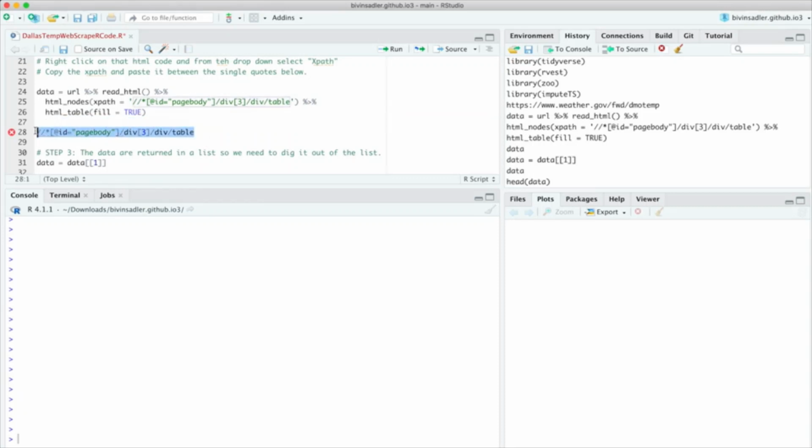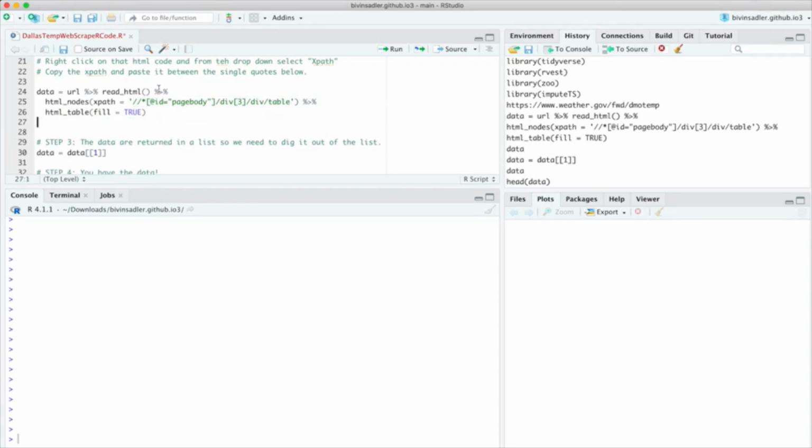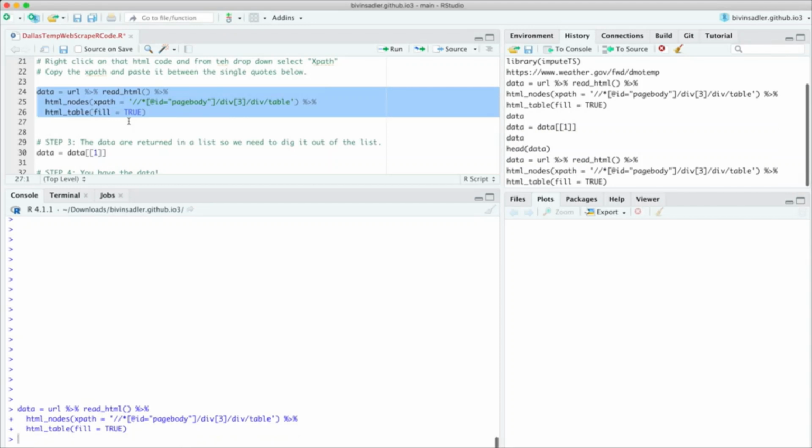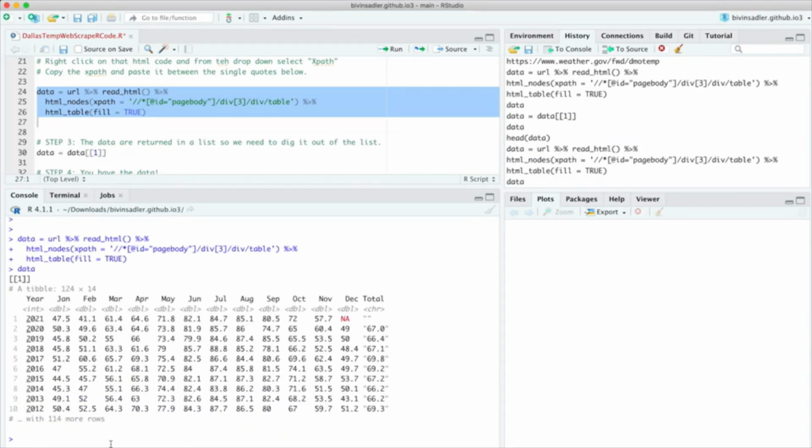So all I would do in practice, even though it's already there, I'll just show you the step, is maybe that's empty, and you just paste that XPath that I just copied from the table right there, and then I'm ready to run it. So let's see what we get. So then I do that, and just like that, I have the data, right? But you'll notice this subtlety, right?